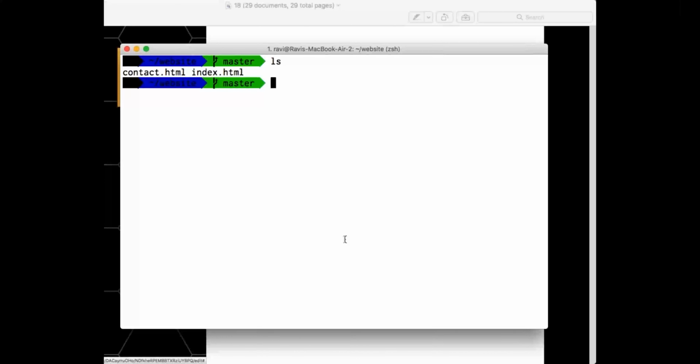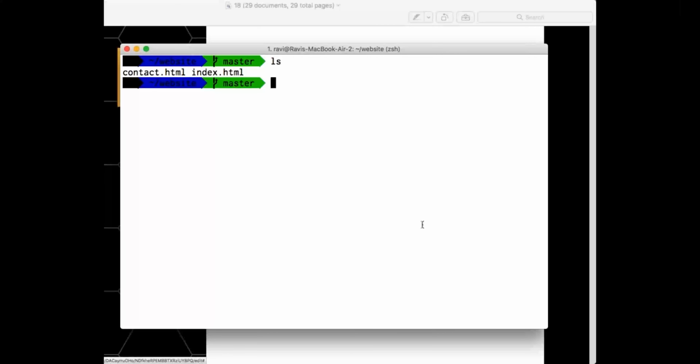So how many files do I have here? Two files. On which branch? Master branch. Whenever I create a branch, I am going to get the features which are there at this point in time. Right, I currently have index and contact page. So if I create a branch, I will get this contact and index with me as well. That is the meaning of getting from the code base. You already have this code base, and from this point in time you are going to create a new branch, which is a completely new isolated area.